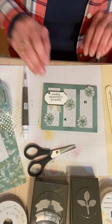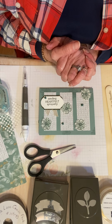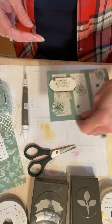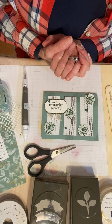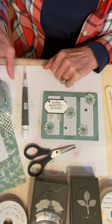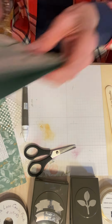Okay, what else does it need? What else does it need? I don't know. It's pretty plain, but I like it. I mean, it is a sympathy card. I didn't use my other punches. I didn't use half the stuff I have sitting out. But I did use the designer series paper. I wanted to start using that up. Okay, so we're going to make some envelopes.